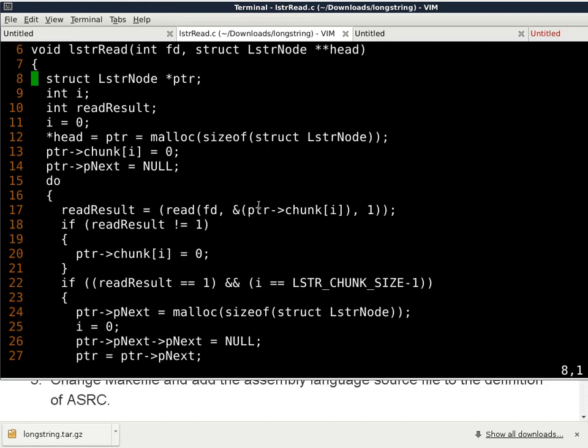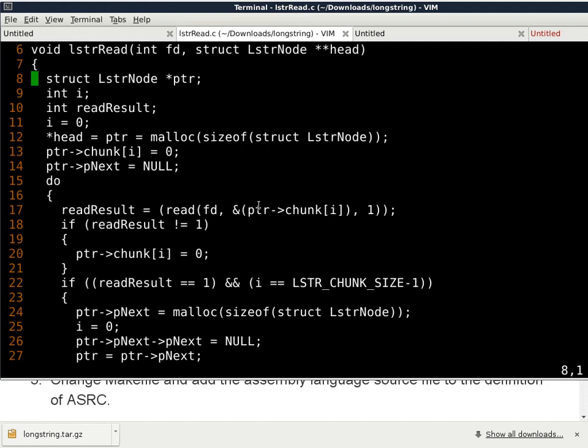Line 12 is kind of tricky because it has 2 assignment operations combined into one single line, because you can see there are 2 equal signs. The malloc is not an issue. Even though we haven't really talked about how to do malloc from the heap, you just call malloc. Let the linker deal with it. The linker knows how to resolve the reference to malloc, and the most important part from your perspective is to find out what is the size of a struct LSTR node. So we'll talk about a technique to do that today.